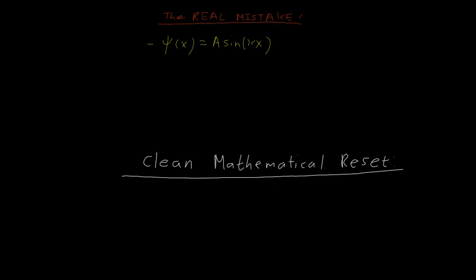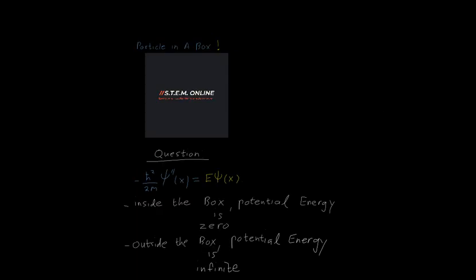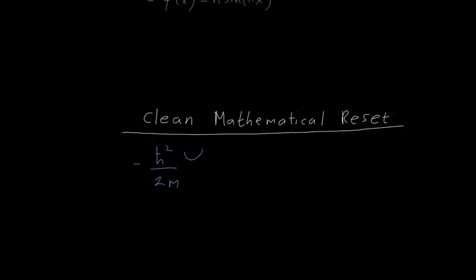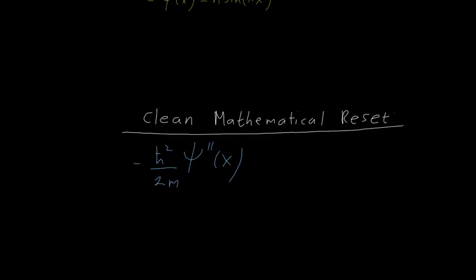First we're going to rewrite the equation in simpler form. Remember what the equation was. The time-independent Schrodinger equation was negative h bar squared over 2m times c double prime of x. If you don't know, h bar is Planck's constant, m is the mass, and c is the wave function of the particle. Double prime is just a second derivative with respect to position. And this is equal to the energy times the wave function as a function of position.